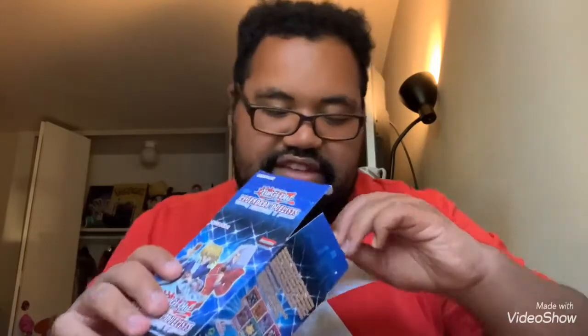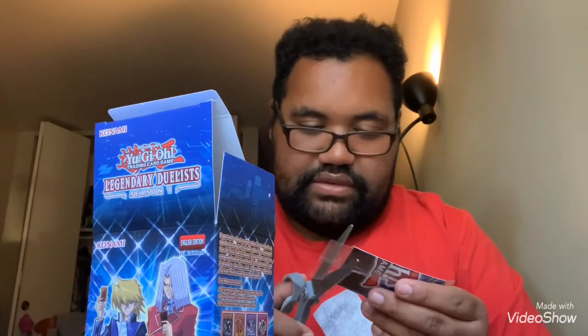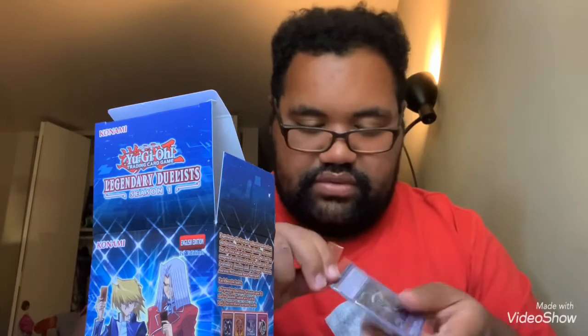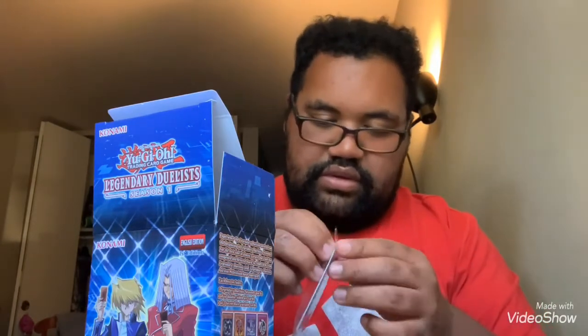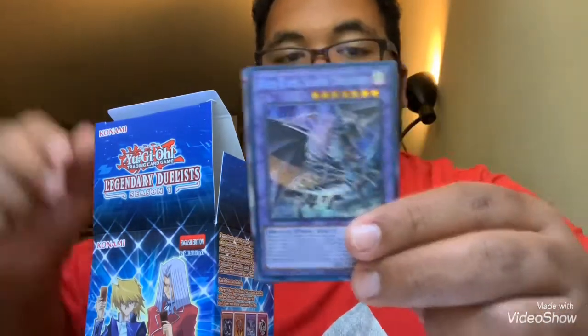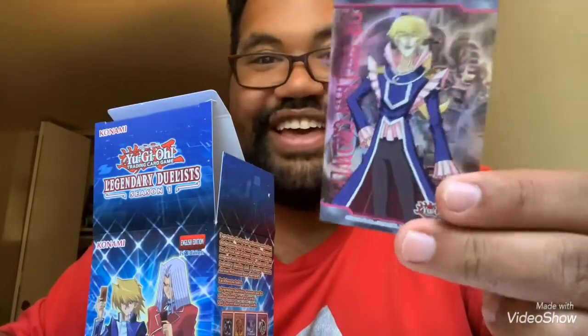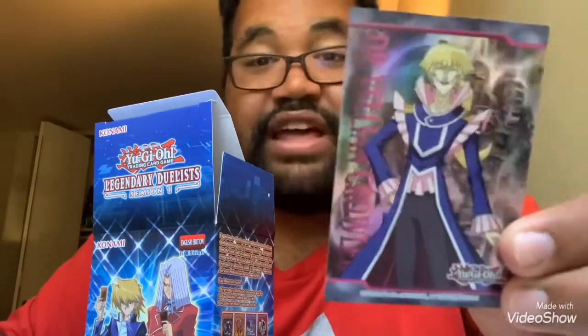All right, what promo did I get this time? Oh, this one looks pretty cool. Red Eyes Dragon. Nice, dude. Very nice. There we go. All right. We already got the promo, and who do we get as a character? Big reveal. Boom! Oh, it's Dr. Crowler again. Okay. I could give this to a friend who's an avid anime collector.